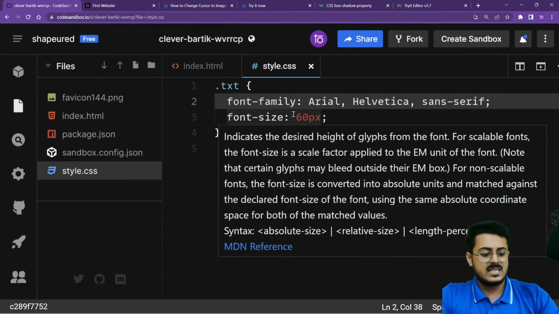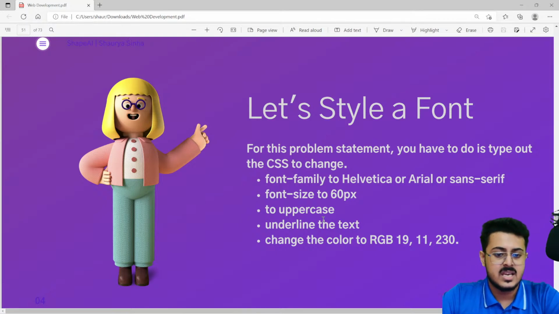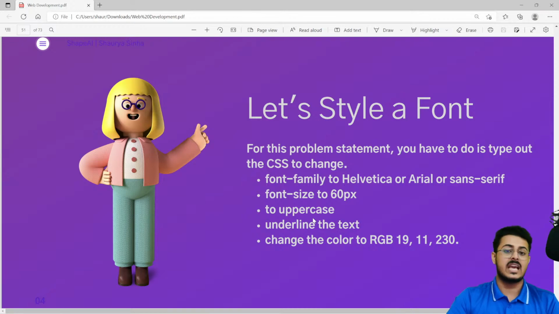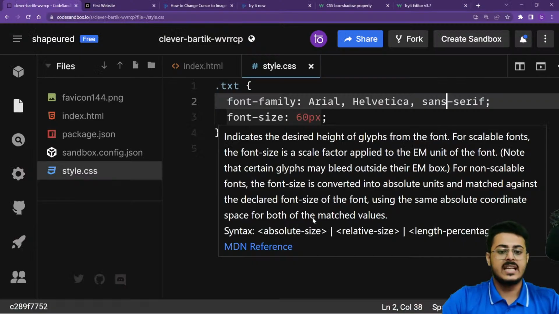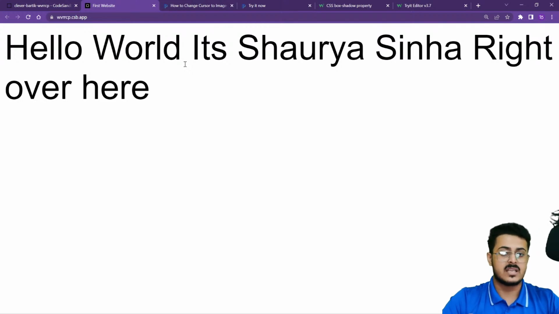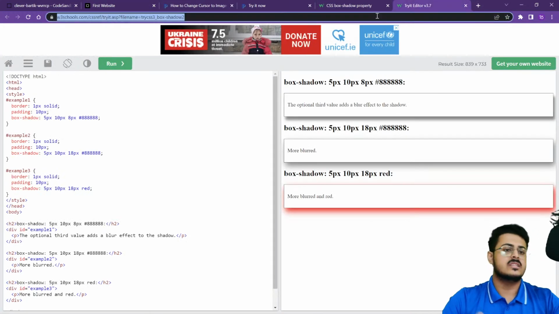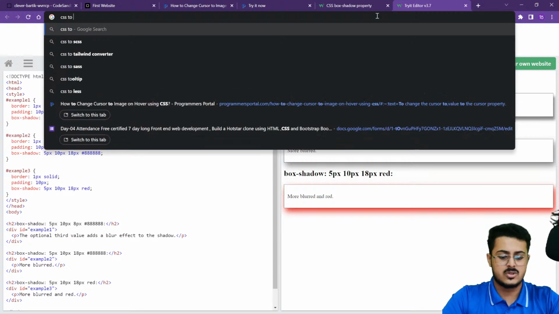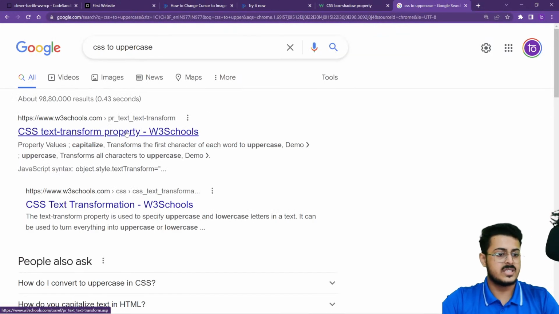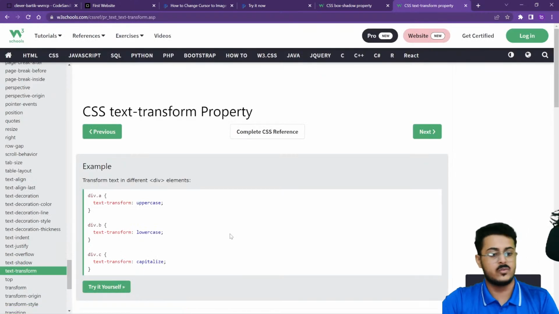The next thing is we want to change all the letters in our text to uppercase. How to do that? Again, if you don't know, just Google search for it, CSS to uppercase. As you're able to see, text-transform is the property that you will be using.